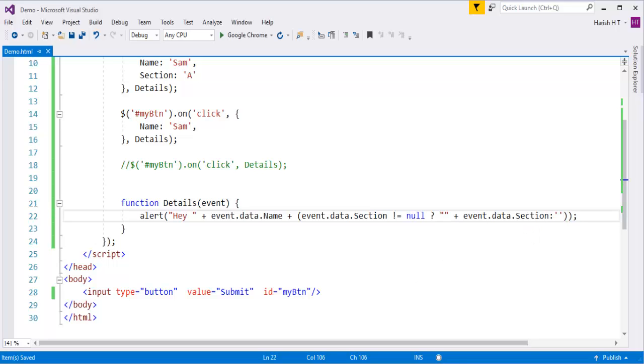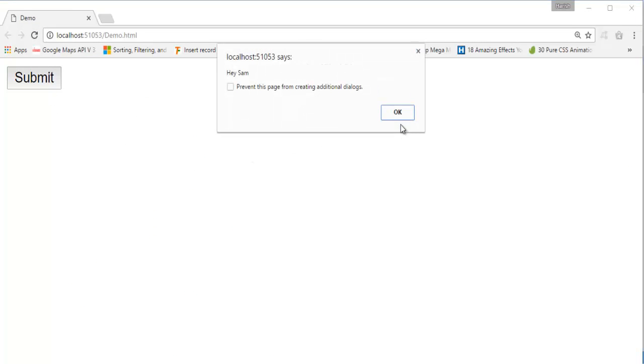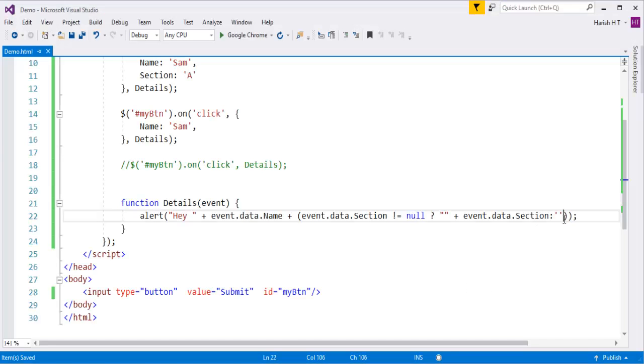Now when I do Control S, go back and refresh, and click, instead of the section and Sam we get only Sam. The section place is now replaced with the empty string.